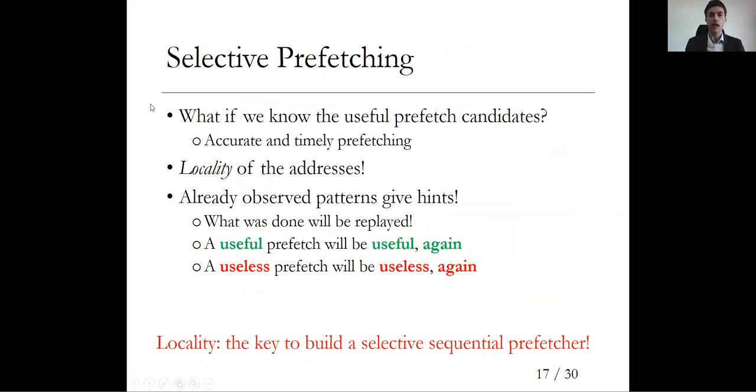How can we address this problem? We propose the idea of selective prefetching. The idea is that if we look at two executions of the same address, if the first time I touch address A, addresses A plus 1 and A plus 3 are useful, but A plus 2 and A plus 4 are useless, the next time that I touch address A, the same thing holds. So we have locality here. So we can learn this behavior for selective prefetching in order to prefetch only those blocks that are useful while we're increasing the depth of sequential prefetching.